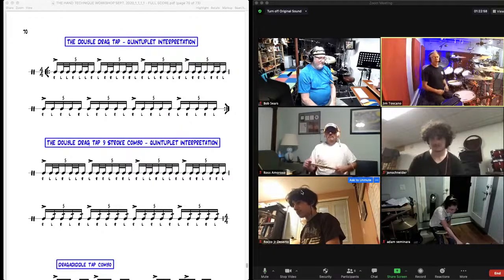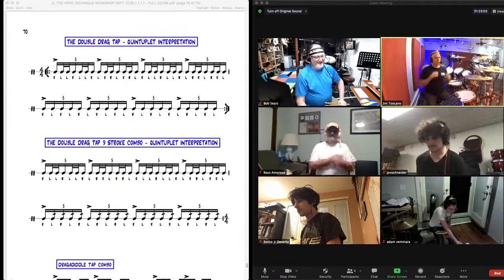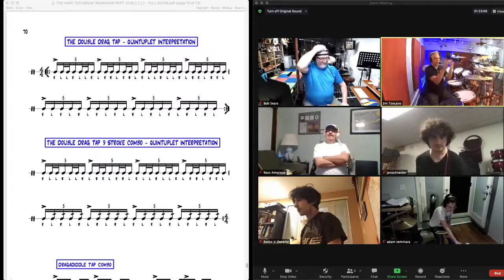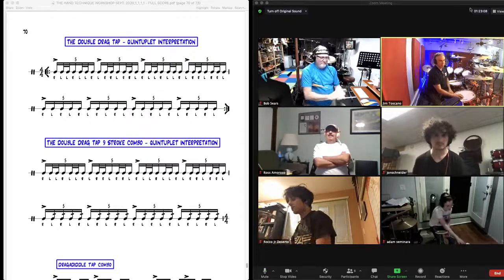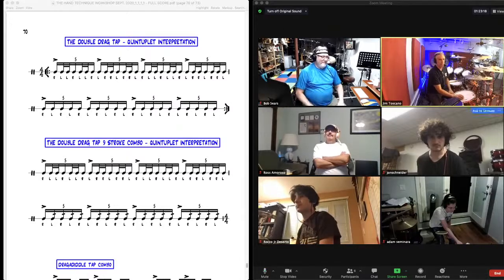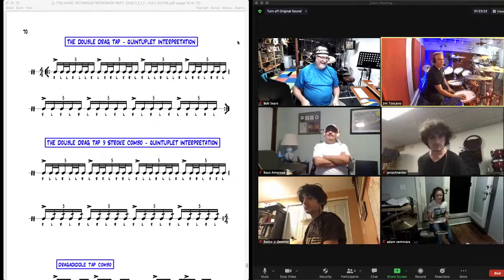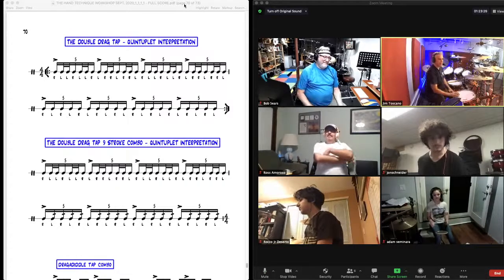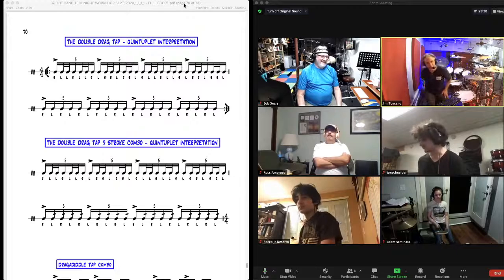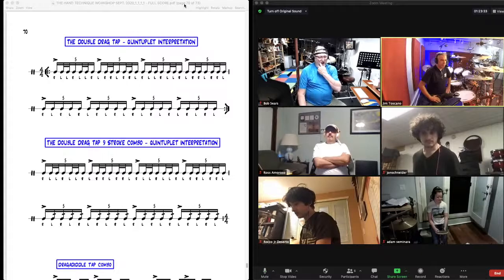Let's all dance. All right, so guys, thanks for hanging tonight. Super fun as always with my Zoom squad. Round of applause for the Zoom squad. And these guys make it worthwhile for me to do this every week. If it wasn't for you guys, I'd be sitting in here by myself. Well, I'd be practicing probably, but I'd be sitting here by myself, and instead I get to hang out with you lovely people every week, which I appreciate, and I appreciate all of you and your contributions, and your dedication to this crazy art that we have, right?